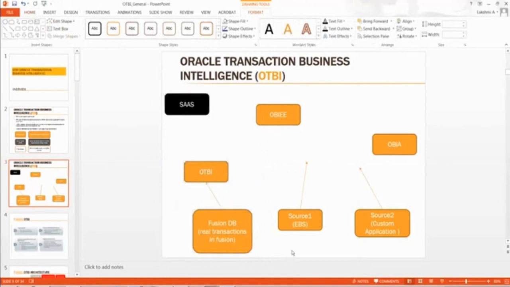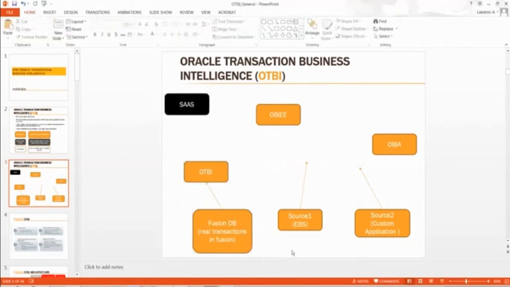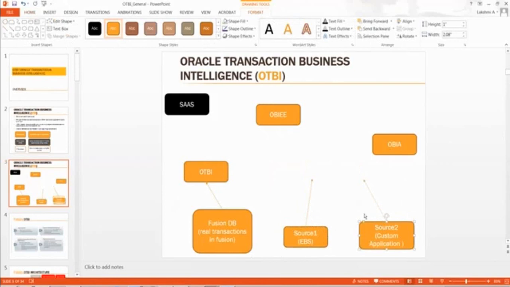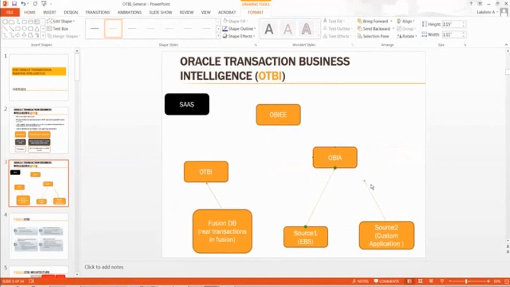But if you have additional licensing, so Oracle Fusion has something called... for example, let us say if you have full licensing of the OBIE, typically you will have OBIA as well, which can get data from multiple sources.